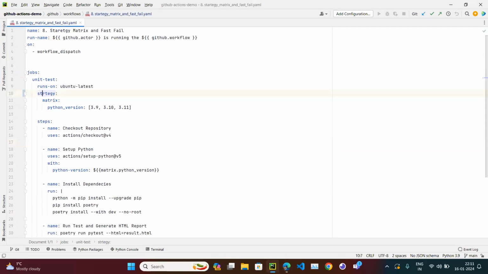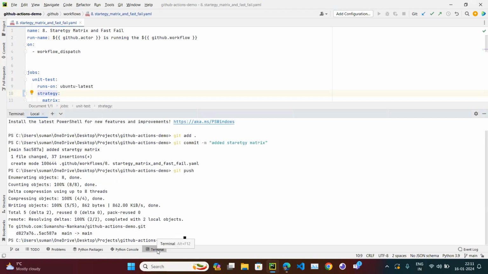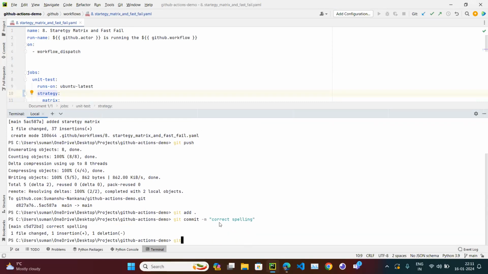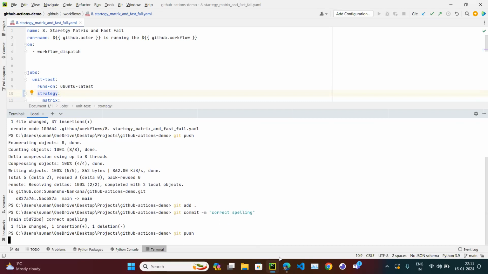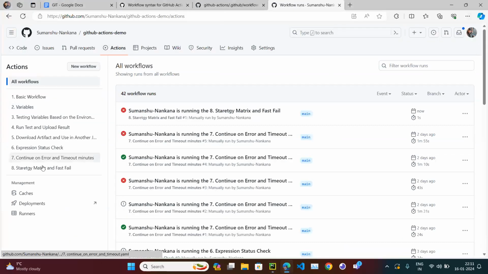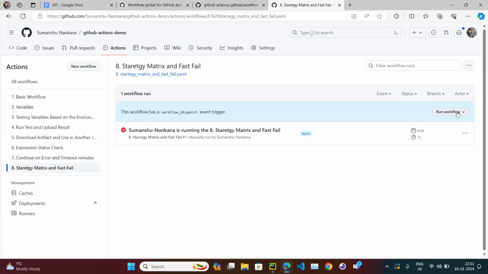So strategy. Okay, go to the actions, and we need to manually trigger it. So let's manually trigger it. Run workflow.